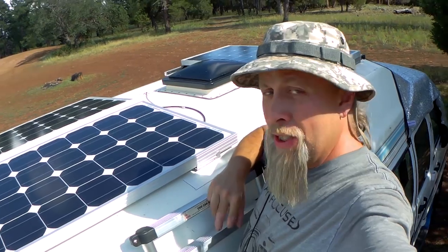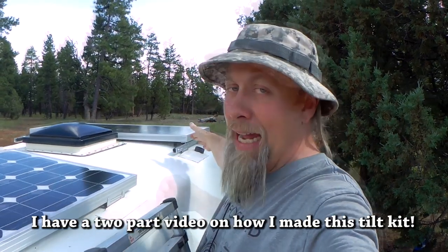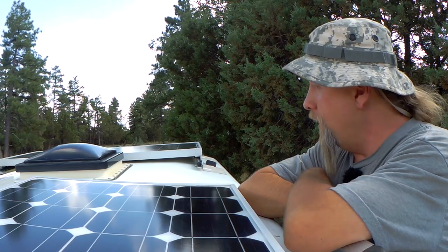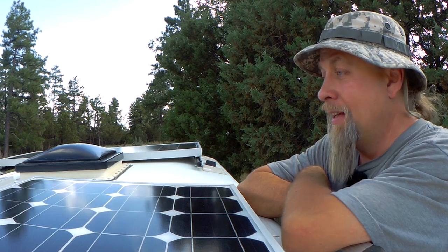Now, what about roof solar? Almost everybody in an RV who does solar puts panels on the roof, tilting or non-tilting. My two rear panels are in a fixed position, but the front panel tilts forward. I always park with my nose toward the south so I can tilt that front panel forward — mainly needed in spring, fall, and winter; in summer I just leave it flat. These rear panels also have bypass diodes, so if they're shaded the front one still puts out power — I tested it and it still made 85 watts with the rear ones shaded. The big benefit of roof solar is that it's fixed, always working from morning to sunset without any setup.